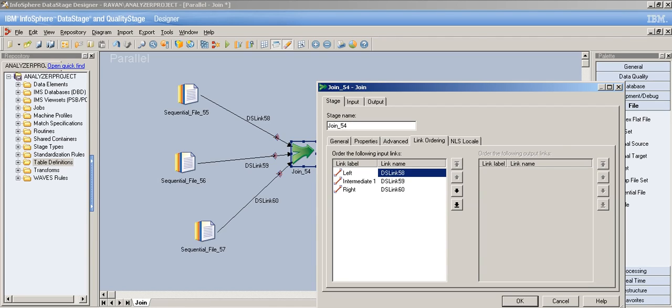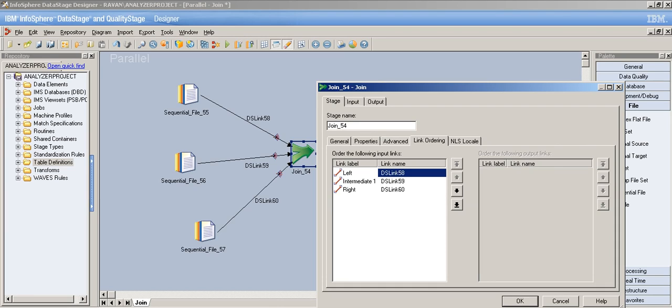Say you have five tables: the first and the last are the left and right tables, and whatever is in the middle, any number, are intermediate input links, named intermediate 1, intermediate 2, intermediate 3, and so on. But left and right, there is only one of each. So only one left table and one right table. This is a pretty important concept.